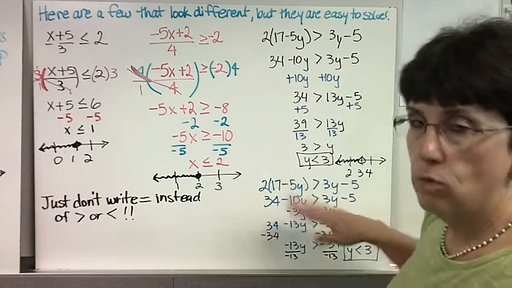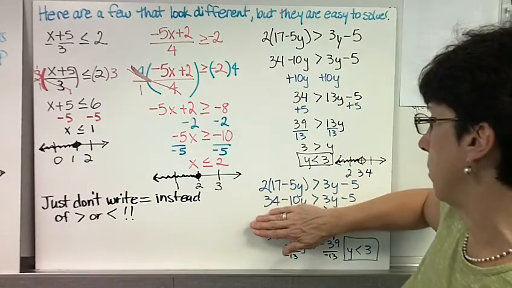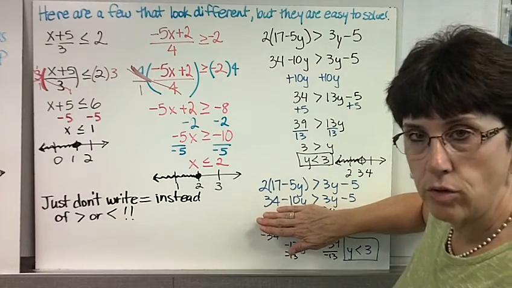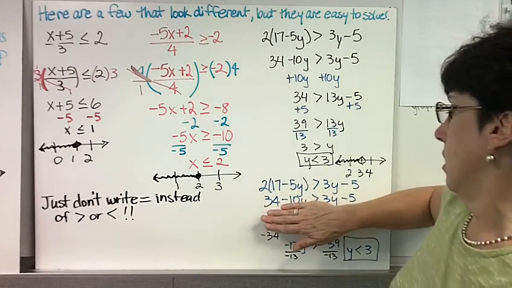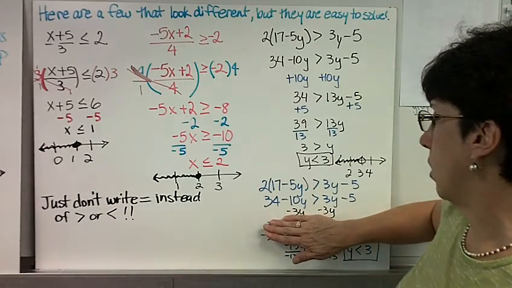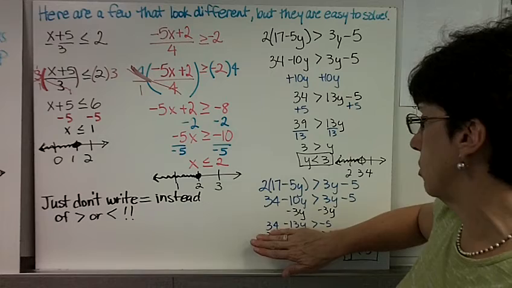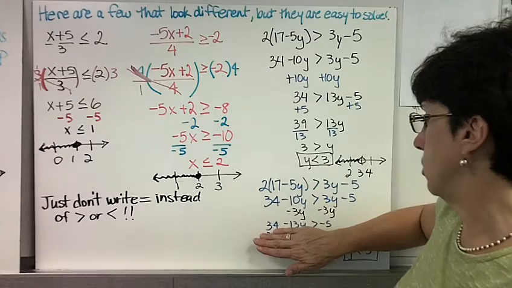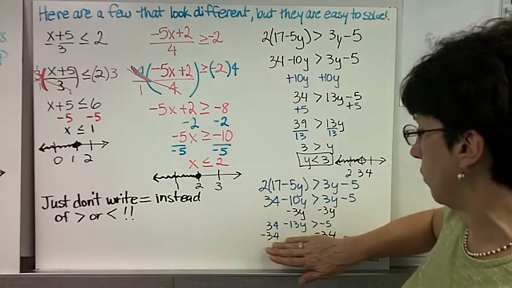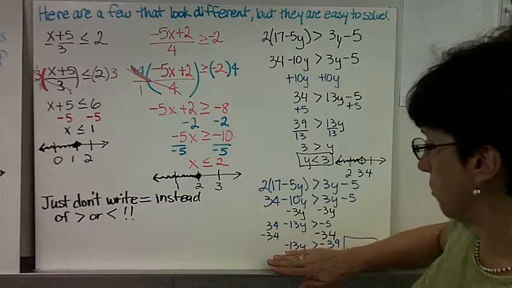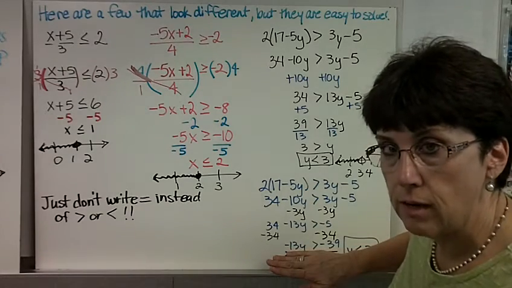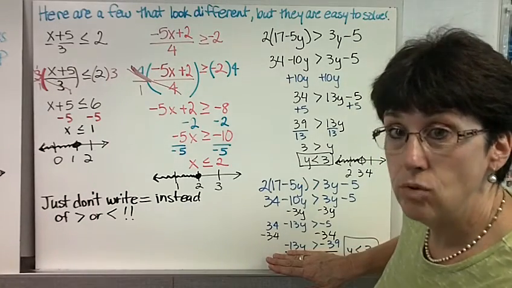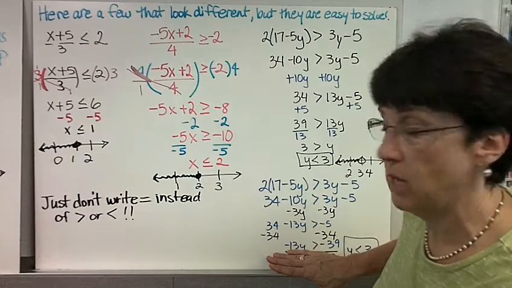All right, I did it one more time, because what if you do your distributive property, but what if you move the 3y instead of the negative 10y because you are ignoring the signs? So we'll subtract 3y from both sides of our inequality, and I get 34 minus 13y is greater than negative 5. All right, you're with me? Now we need to move the 34, so I'll subtract 34 from both sides, and I get negative 13y is greater than negative 39. This really points out to you why I like you to move the smaller variable term, because now you have 2 negatives. You might forget one of them. It's just more of a chance of making a mistake.